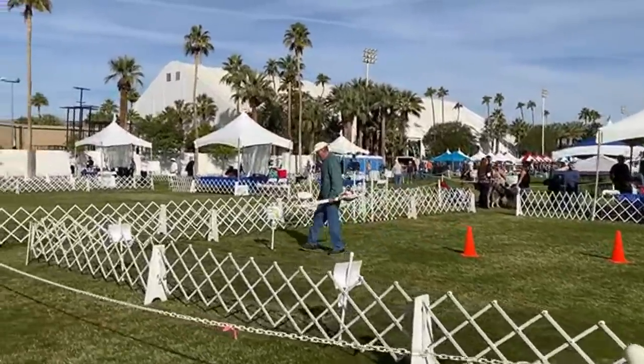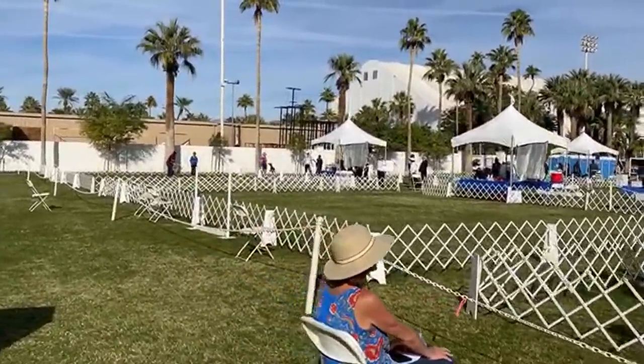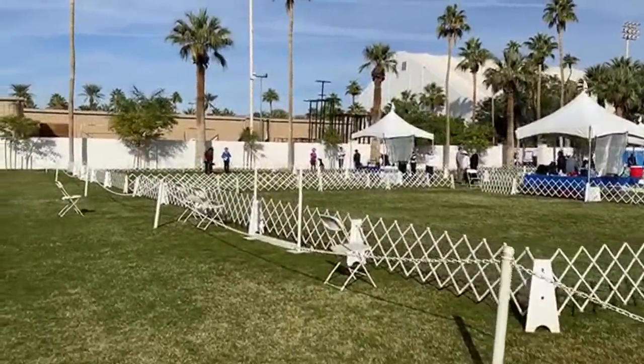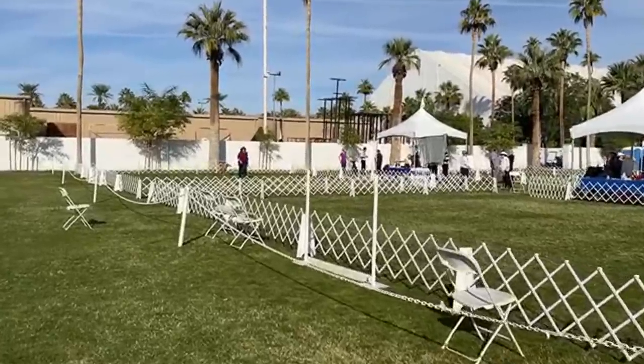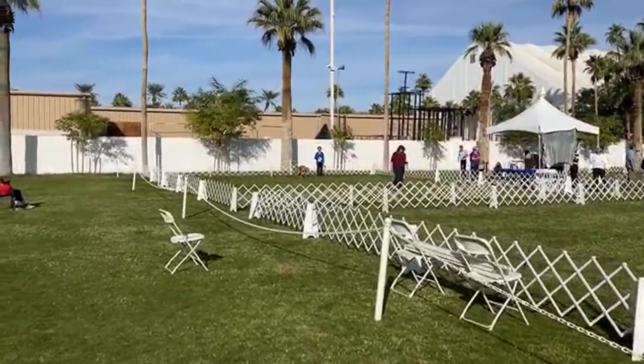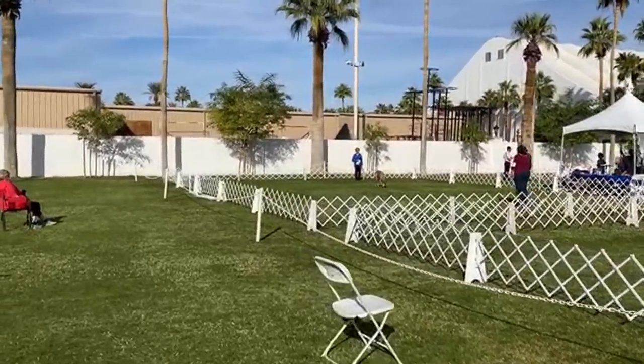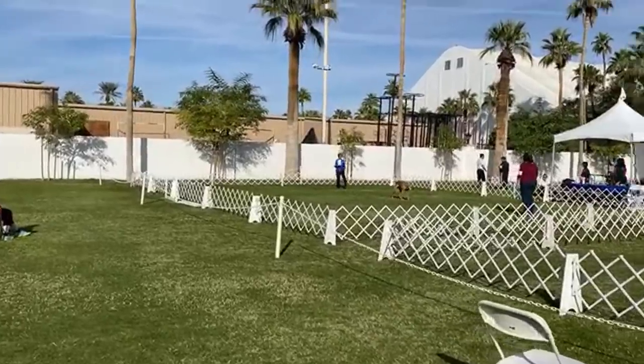So let's go over here now and let's look at what's called novice exercises. Novice is where you start with your dog. Like a beginner novice or a novice is an exercise you would start with your dog. And these people are novice B dogs. So they've done some good things.